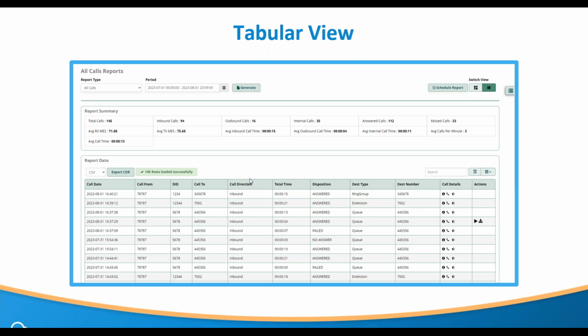So this is how the tabular view looks, and here you can also search all the report details. Within the report that you have generated, you have the report summary here, certain parameters, and then you have information in the table, each row. So here you can also search and find information. If you want to search the results, here you can choose whether you want graphical information, consolidated information, or tabular form.